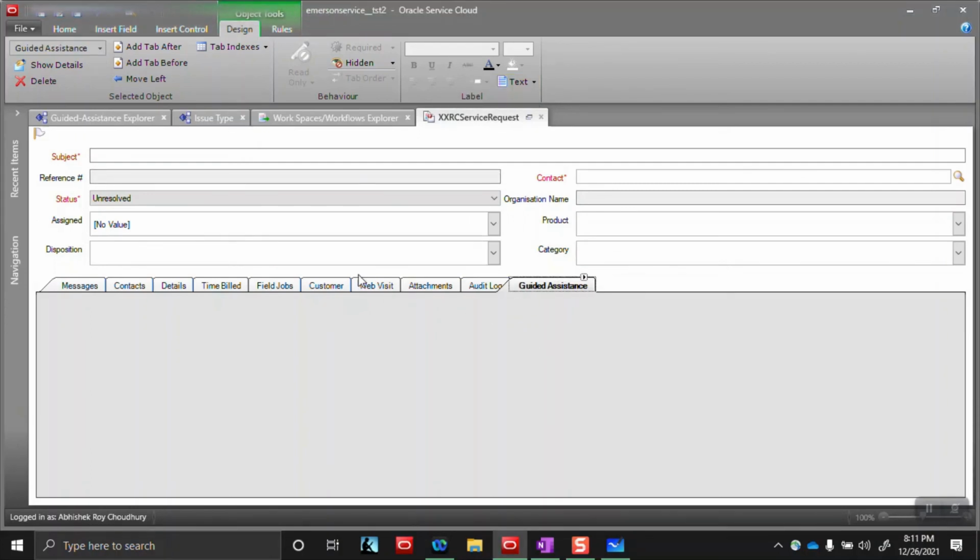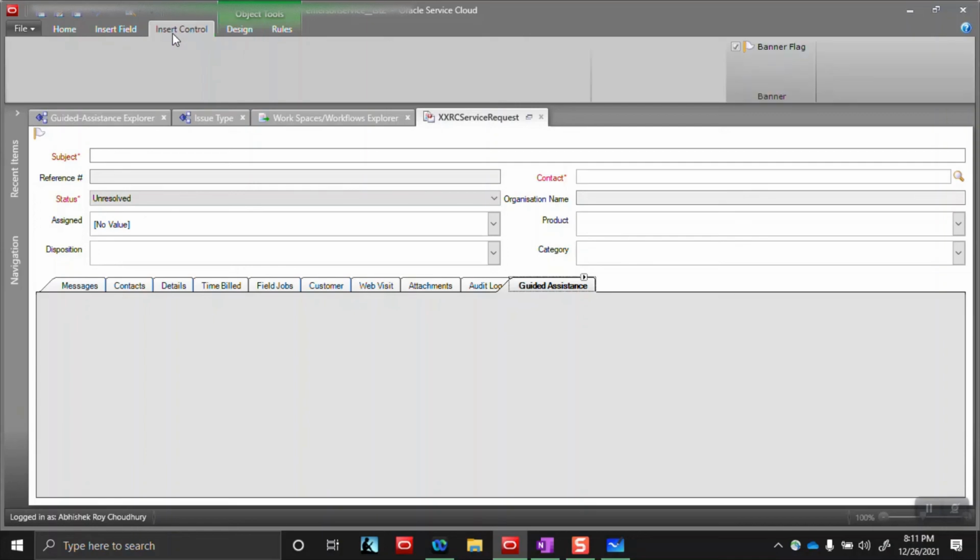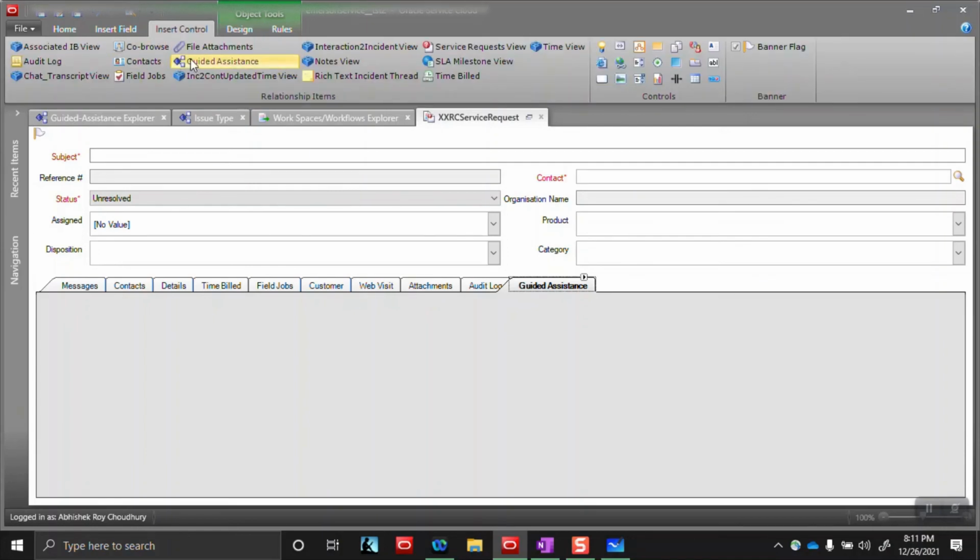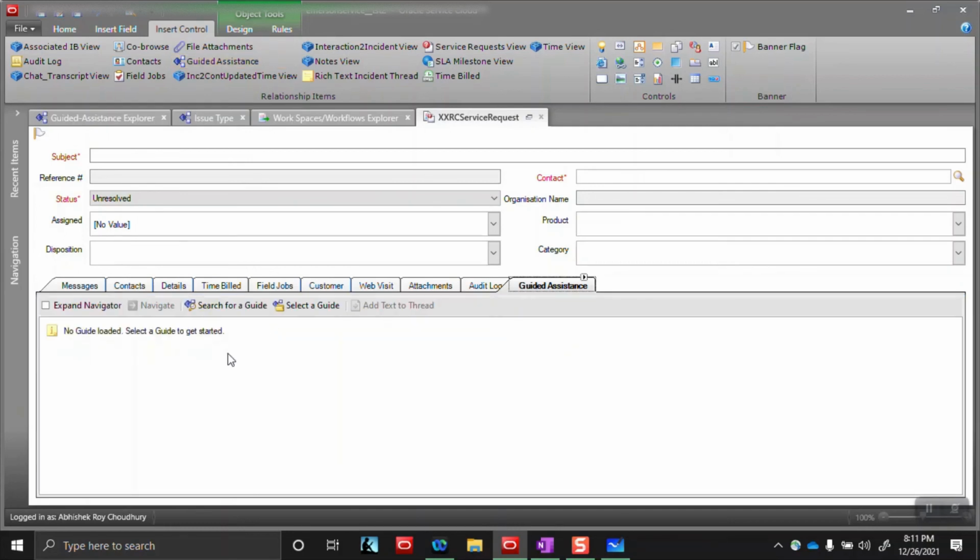Now we will go to insert control, and here we have the guided assistance and we drag it here. Okay, and then we save it. What we have done is that here the agent will manually select the guided assistance.